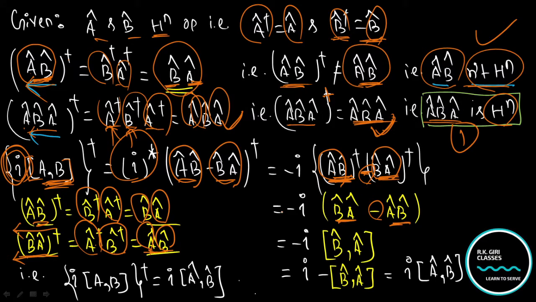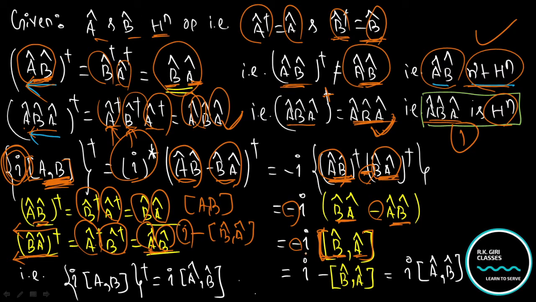So what do you find? You found minus i B cap A cap minus A cap B cap. So the result is minus i B cap A cap commutator, that is represented like this with a square bracket. But the interesting fact is that you have to find it in terms of A B. So if you have an option like this, and multiply with i, don't get confused. That is minus i B A, means same as this one. Don't get confused. Okay, just use common sense there.